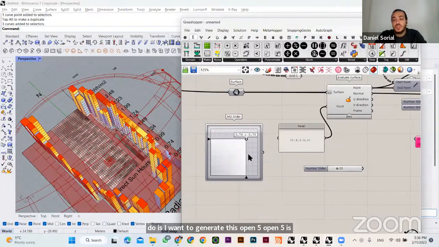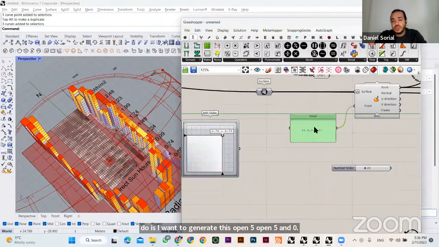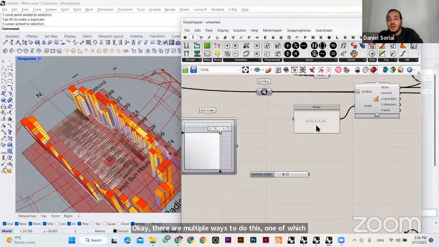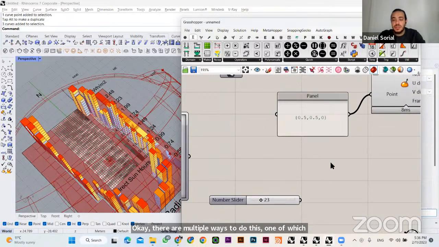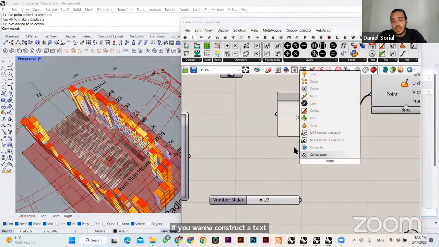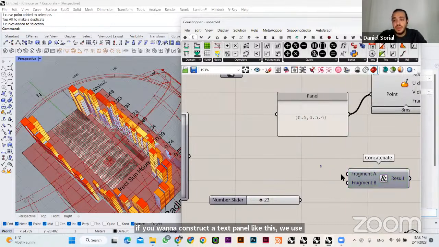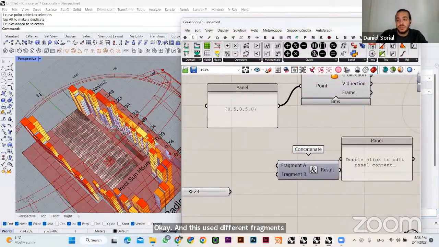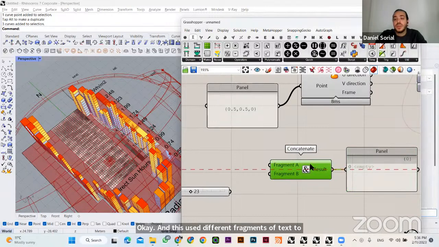There are multiple ways to do this, one of which, if you want to construct a text panel like this, is to use concatenate, okay? And this uses different fragments of text to produce a result. I'm going to show you right now.